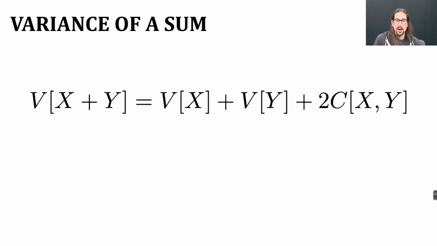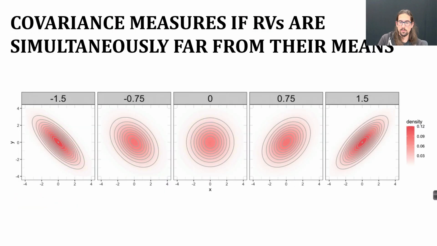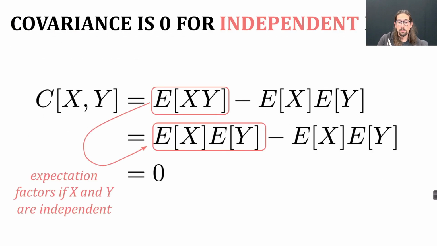This is the formula we already derived, variance of a sum. So here we can see the case where this covariance can be negative. It's interesting. If x and y are increasing together, so when x is big, y is usually big, when you sum x and y, you're getting a kind of super additive effect. You can play with this in R. You can do some simulations and convince yourself of this, draw random variables like this, and then look at the variance of the sum. You're going to see it's more.